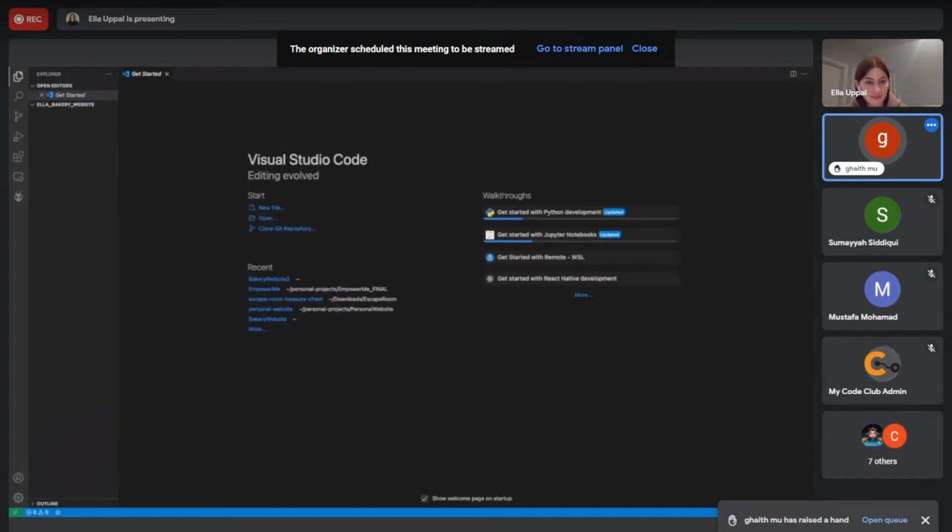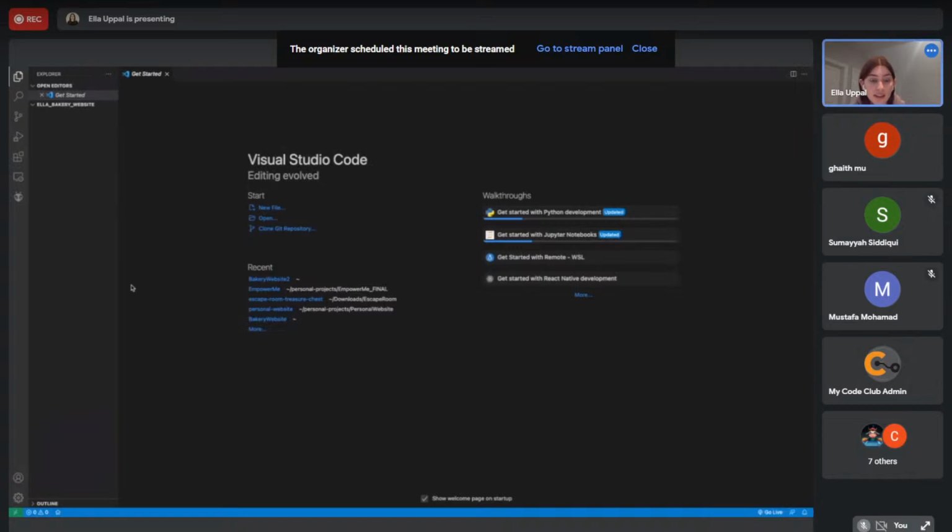Okay, another question. If you have your hand up, you can ask your question. My thing won't get into Visual Studio Code. I don't know how to download it. What are you referring to? The Visual Studio Code thing. Oh, you didn't download it? No, I did download it, but I don't know how to get the Figma website into it. Oh, we don't want to get the Figma website into it. That was just for us so we could see our prototype, so we know what we're going to code. Okay. Oh wait, how do I add a new file again?